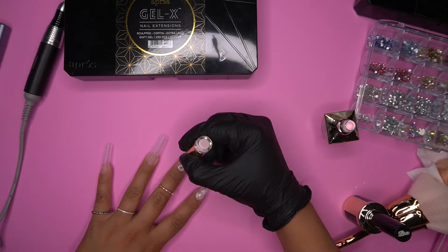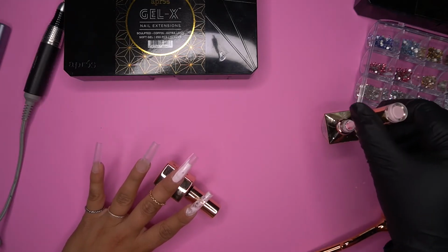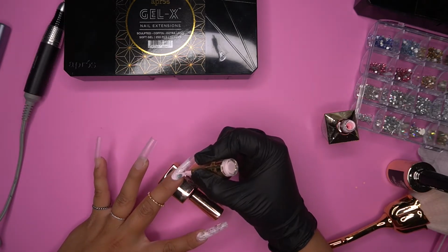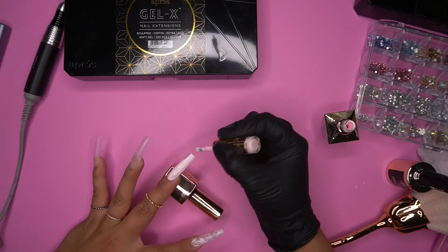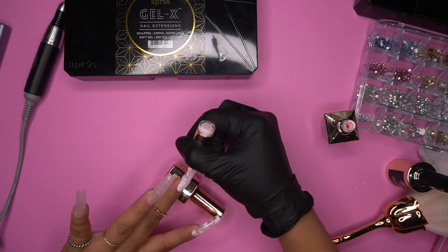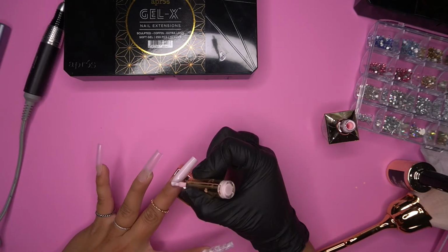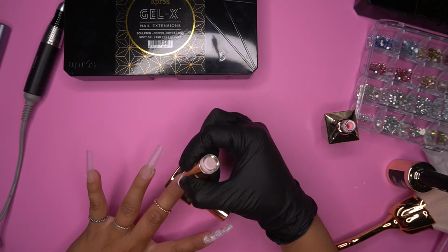And the polish that I'm using is Innocent. I used this polish as well to marble in with that base coat, and I don't know if you guys could see it on camera. I feel like I can, but it is a very soft light pink. It's super pretty. I thought I would go with this instead of your typical white.